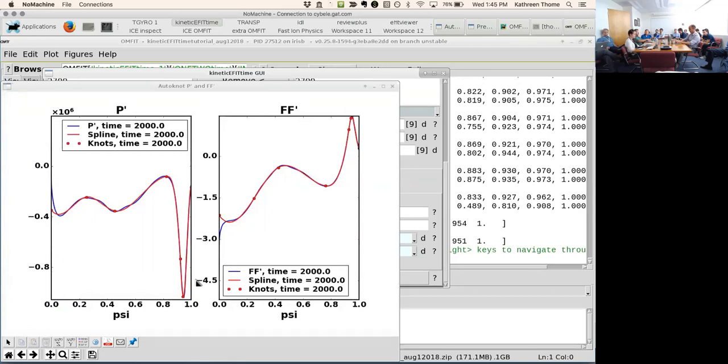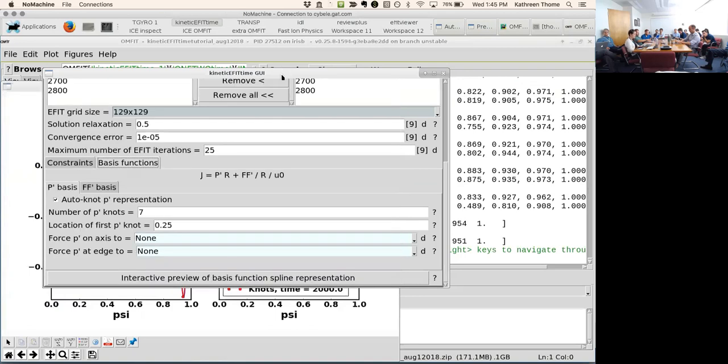Okay, so there are different choices that one can make. For example, a functional form could be a polynomial representation. When we are doing kinetic EFITs, we're using spline representation.